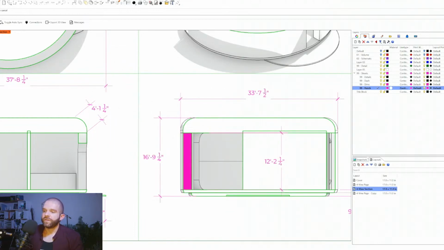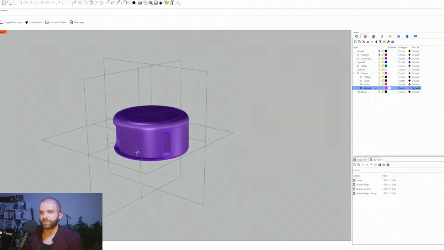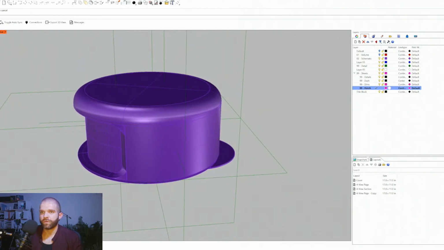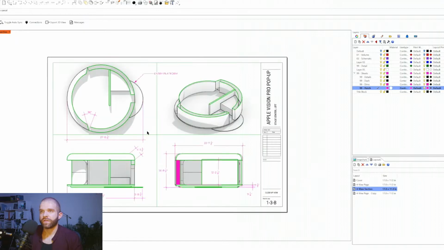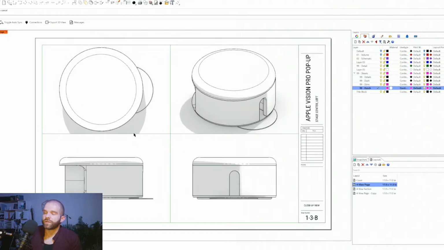So there it is. We've come up with this concept initially with the help of AI. We've rationalized it into a really basic model for proposal. We've had a set of drawings, and what I'd do to sell this idea even further would be to take it into Blender, do some cool renders, put some people in there for scale, add an Apple logo on the side, some graphics for flair. But today the goal was to go over the layout portion for Rhino for the purpose of a schematic view. So I hope you found this useful.